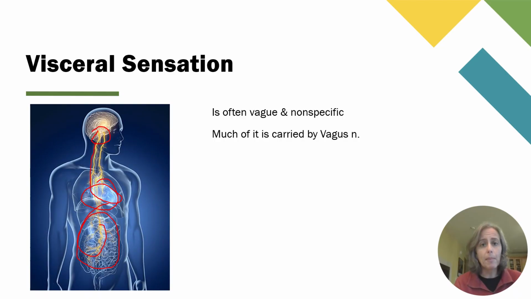So you might remember that when we first learned the vagus nerve, I told you that the word comes from the Latin for wanderer. That's where the term vagrant comes from, the same root. So this nerve goes everywhere. So much of visceral sensation, so we learned from the intestines, but also from your heart, from your lungs, from your kidneys, also is carried up through the vagus nerve. So vagus nerve is kind of a big deal. We're going to talk about it a lot.